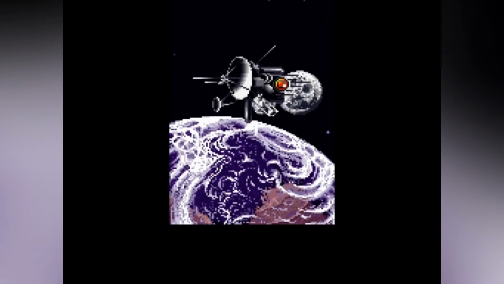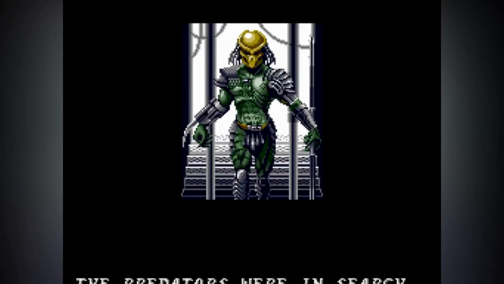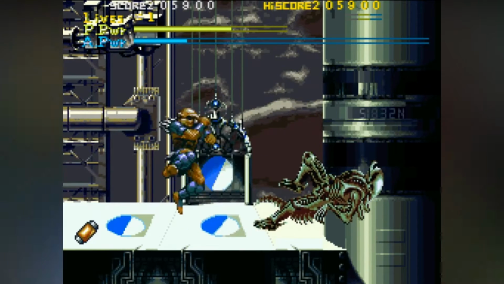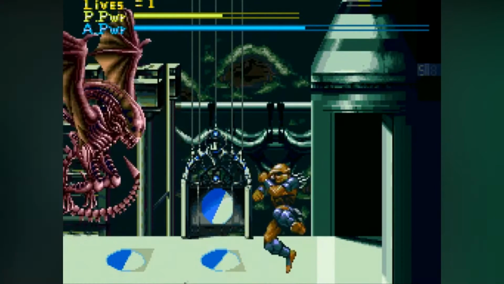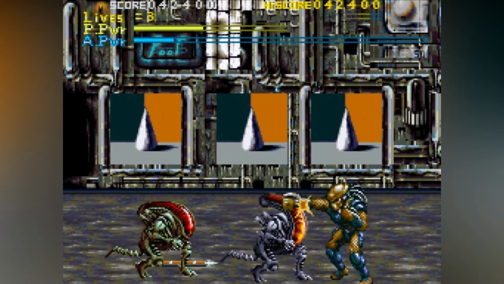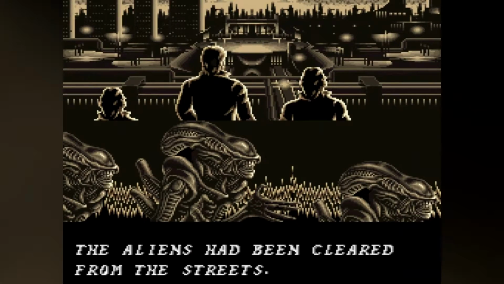The citizens send a distress signal to Earth, but a nearby Predator ship intercepts the message. They see the aliens as challenging prey and decide to hunt them down on the planet. You have a total of 6 stages, and you must fight through various types of xenomorphs. In fact, some of your enemies are animals that have transformed into aliens, but retained some of their bestial characteristics.